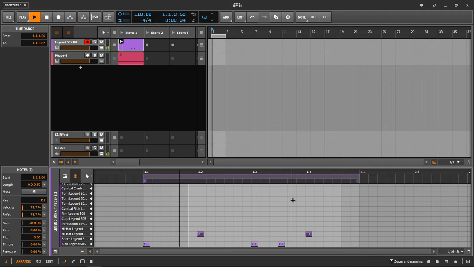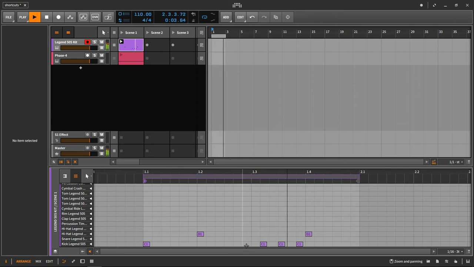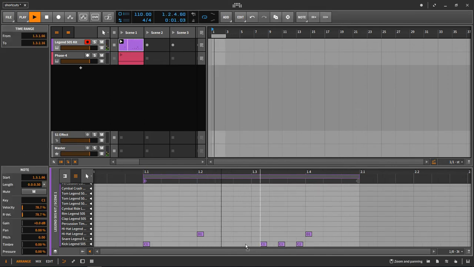If I go to triplets, you can also change the beat grid to make it a little larger again.